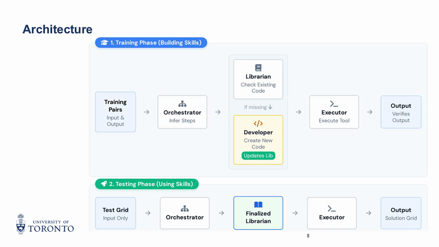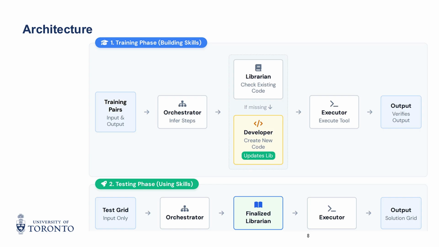So let's quickly jump to the architecture. The framework follows these intuitions. We split it into the training phase and the testing phase. In the training phase, we build the library by learning from all the previous samples we've seen. In the testing phase, we use the fully built library to execute the tasks. From the input pairs, we first pass them to an agent called the orchestrator, which produces a list of meta steps of what sort of actions should be taken in this procedure, which later gets passed to a librarian to check in the library if we have matching functions. If not, it's passed to the developer to create new code, new reusable functions.